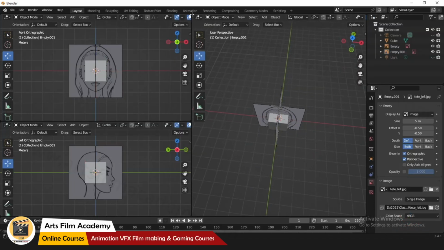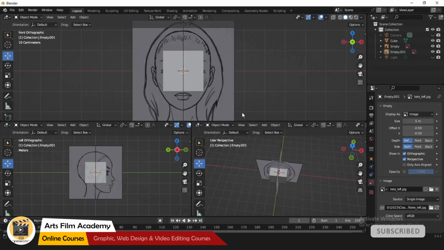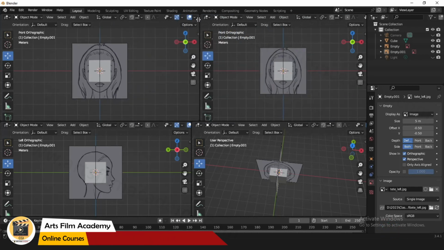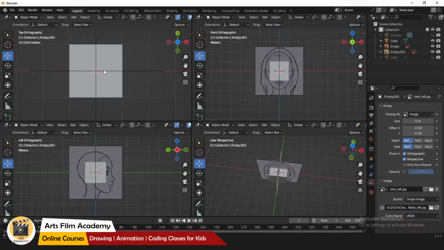Now you can also split one more. I'll split one more because I may require it. I need one more viewport like this, and this time I'll make it a top view. So this is the top view I'm using.